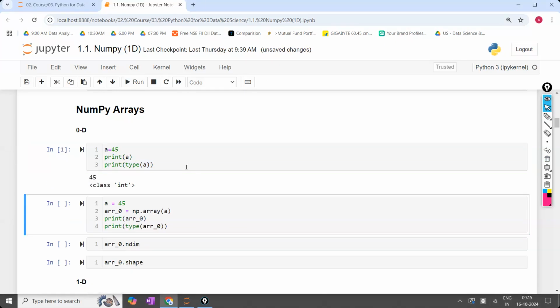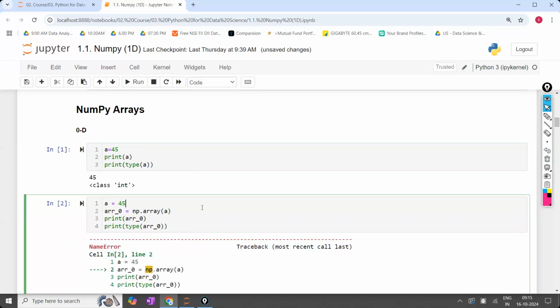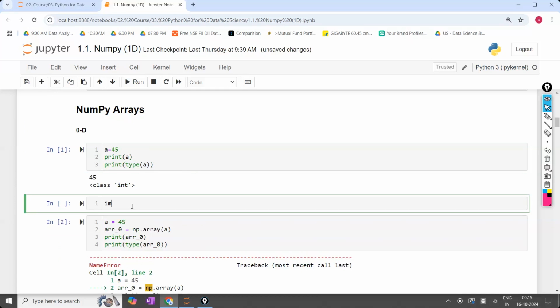This everyone knows commonly. Now the same thing, when I consider a = 45 and np.array, when I convert this to an array, it gets added as an array, meaning by default it will apply the for loop. And what is the dimension of the array? It is a zero dimension. First, we have to import NumPy as np.